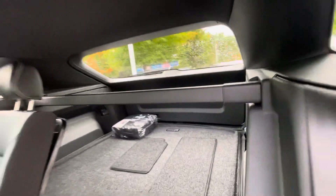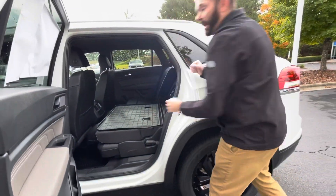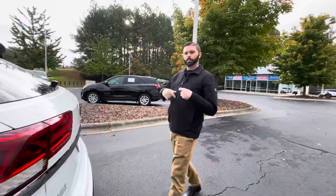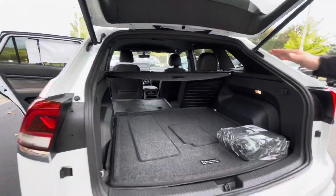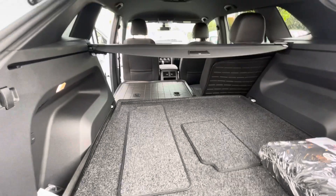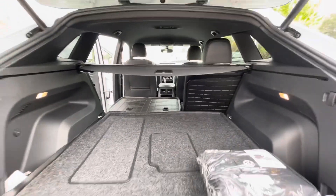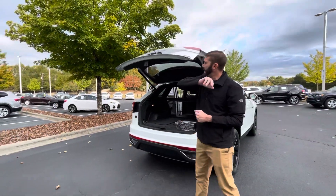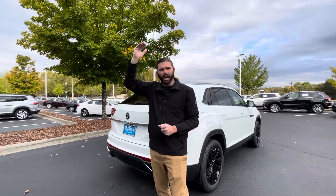That rubber mat is standard. You can throw your foot under that rear bumper, use the easy access tailgate, and now you have all the room in the world. You can see how much room you have with that rear seat down — it's enormous. And then you have that second row up, and you still have a massive amount of room. Power liftgate is included, and if you're someone that's vertically challenged, you can adjust the height on that as well.